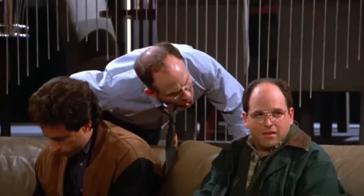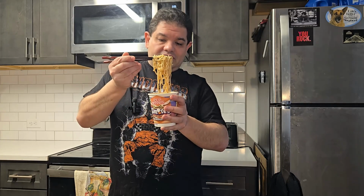So I'm going to go ahead and just kind of take a look at the texture here. Get a good look. Costanza. And it looks like your typical Nissin noodle. A little wider than I like, but it seems like the broth clings to it pretty well. It's really easy to see since that broth is such a chocolatey dark color.